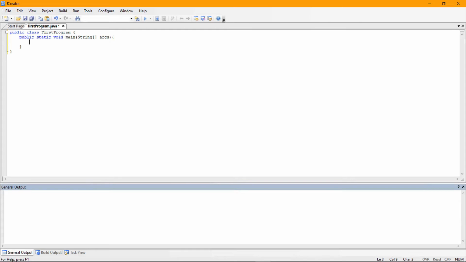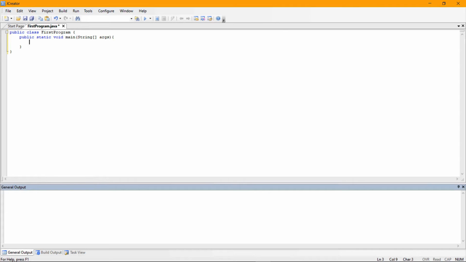Static is the keyword which is invoked without creating an object, so this will reduce unnecessary wastage of memory. The keyword void in this method indicates that it doesn't return any value. The word main means that this is the main method of the program, which will be executed first when the program starts. Lastly, String[] args means that this method accepts a group of strings, which are stored as a string array.